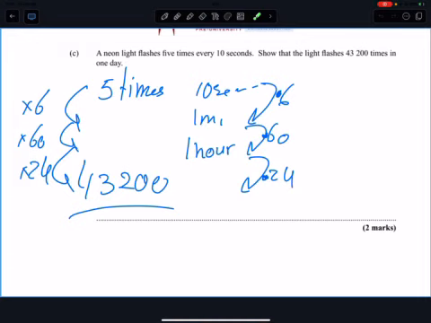I want to know the quantity in 1 hour. So I multiply it by 60. Then I get to a specific answer. If I'm not mistaken, it's 1800, I think. And I want to know 24 hours. So I take that 1 hour, multiply it with 24, and then it gives me the answer of 43,000. Some people did it differently, calculated the seconds, and then they divide by 5, multiply by 10. It's also fine. All of those are fine. As long as you don't start with the answer.